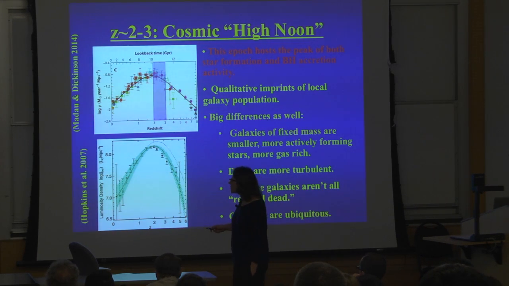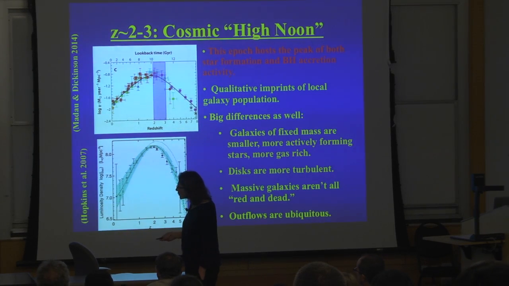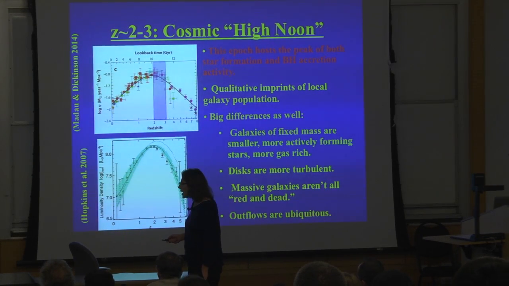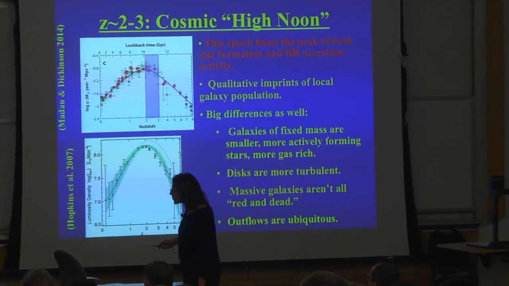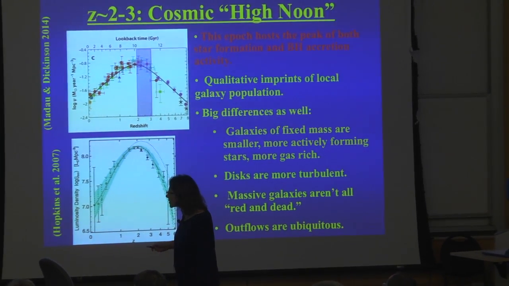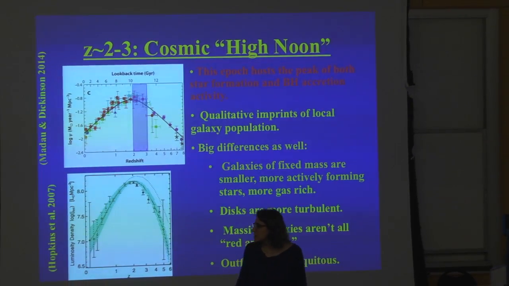So again, this is the plot of the rate at which the stars are being formed in the universe as a function of time. And this plot on the bottom basically tells us the rate at which black holes are growing as a function of time. Again, on the right is further back in time. As we move to the left to a redshift of 0, we're going to the current epoch. Okay, you can see there's this peak level of activity several billion years back in the past.